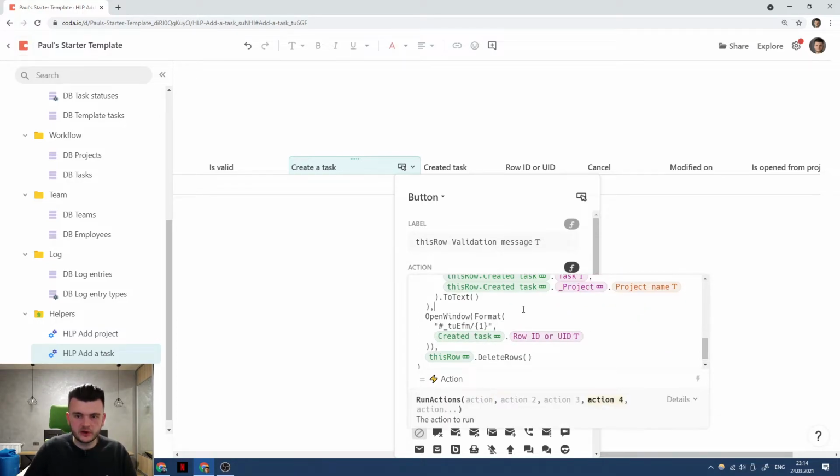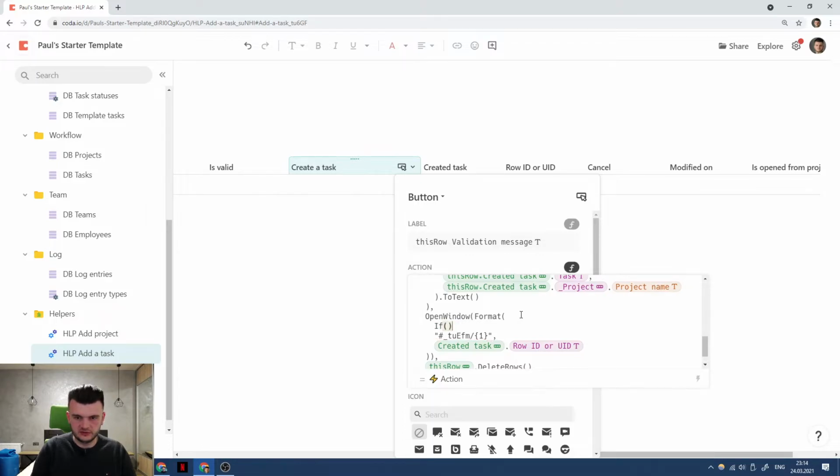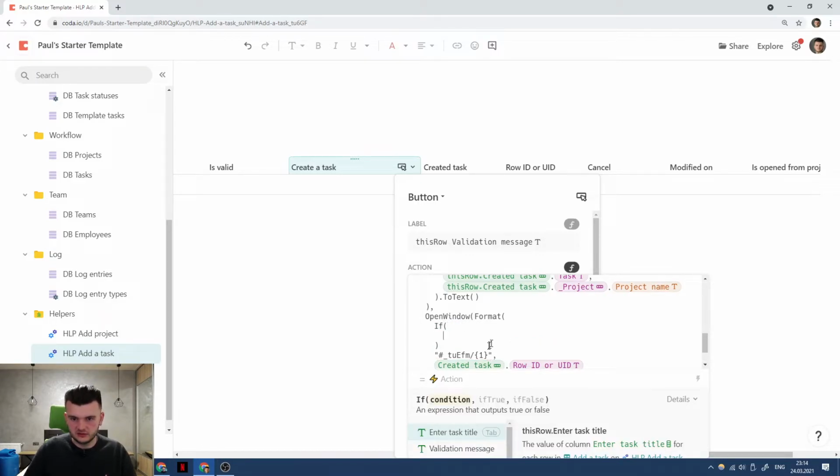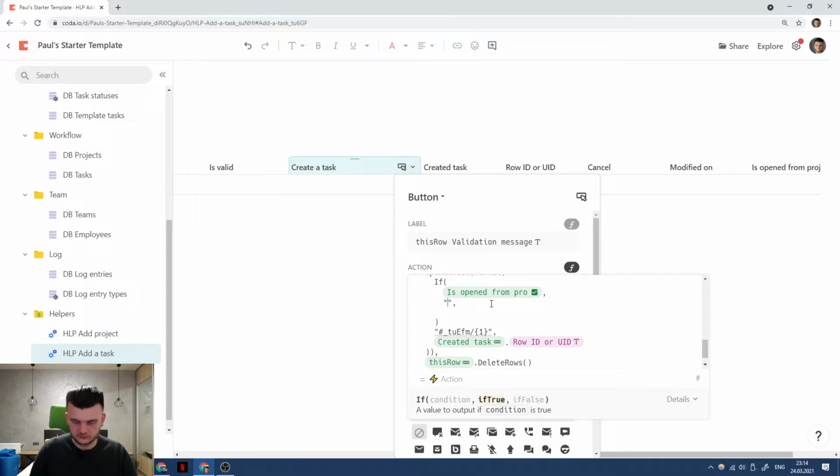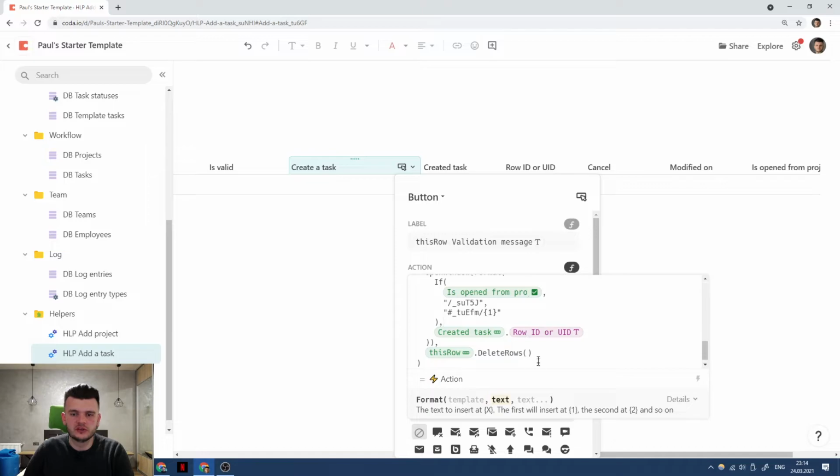It's going to take me a while to get used to this. If opened from the projects page, then open just a page with projects, otherwise open and highlight the row in the view on that other page.